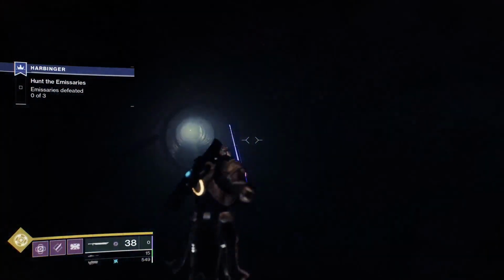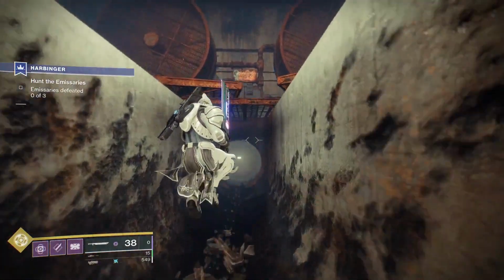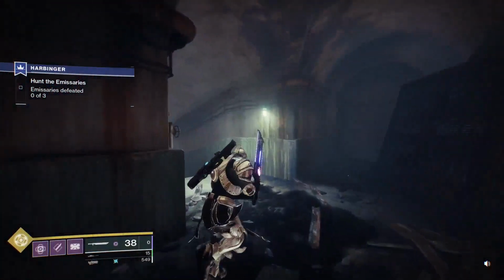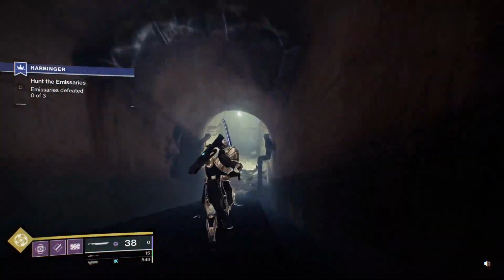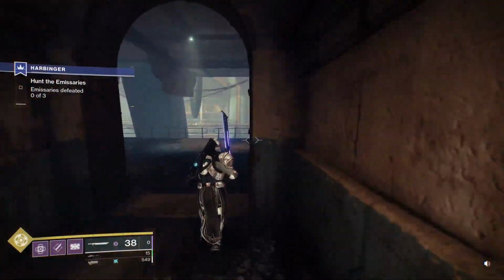From here, then you're going to run, jump up top, and hit the right. Now, as you can see, there's going to be three emissaries to kill. You already know that. So we're going to be killing three Taken really, really strong people that are going to be going immune as you do damage to them.